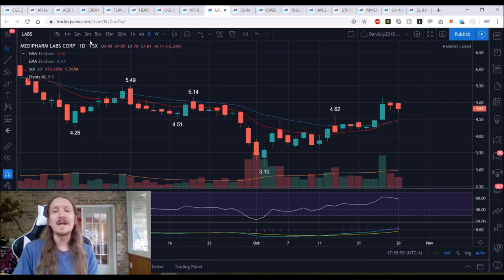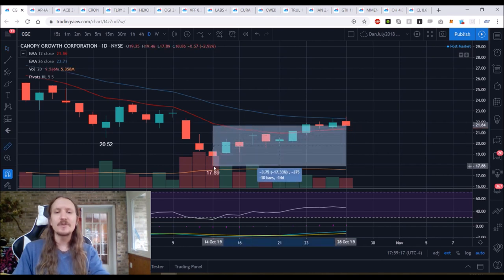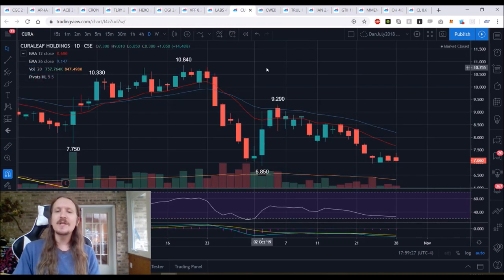So that wraps up Canadian MJ. There's just not a whole lot to get excited about. If you have some nice positions from the bounce, you can put your stop at break even, lock in some short-term profit, and then take a fresh clean slate and give it another attempt later. We must protect against the possibility that lower lows could be coming — and they'll be coming on some names faster than others. CGC has to drop 17% to see a lower low. That's still a lot of space. Bulls are a lot more comfortable than on ACB, which is only 7% to 8% until a lower low.